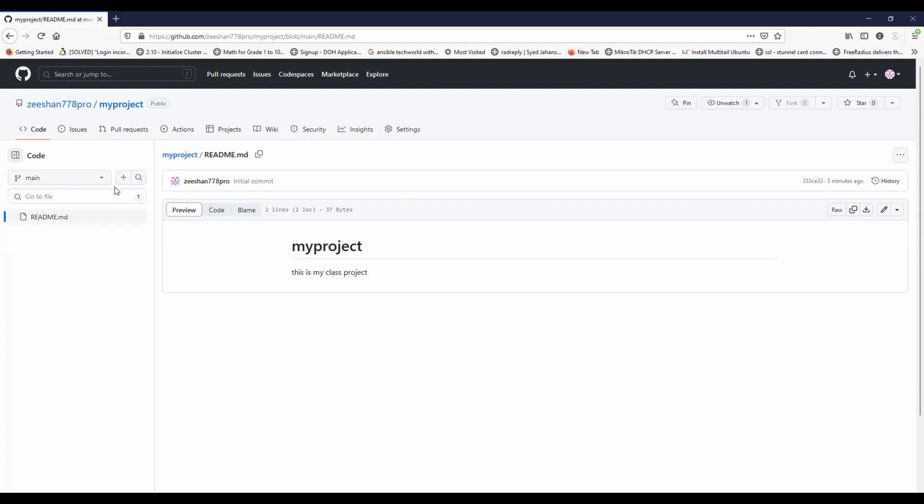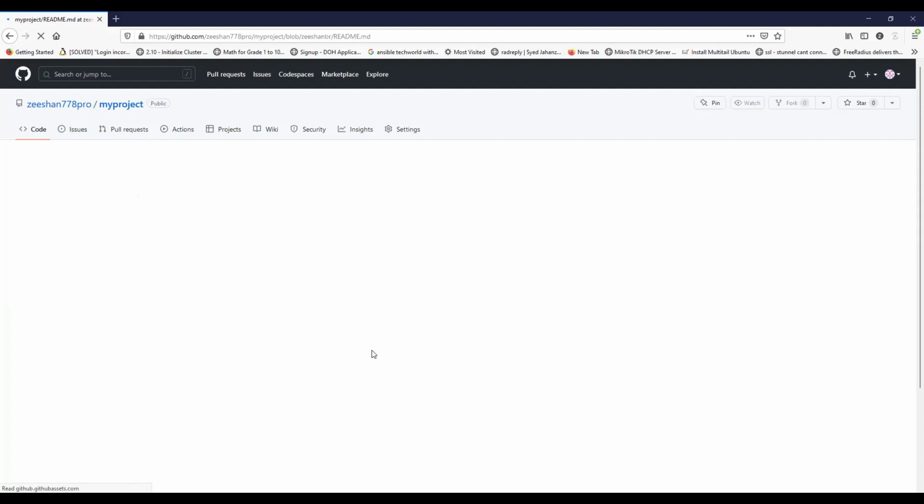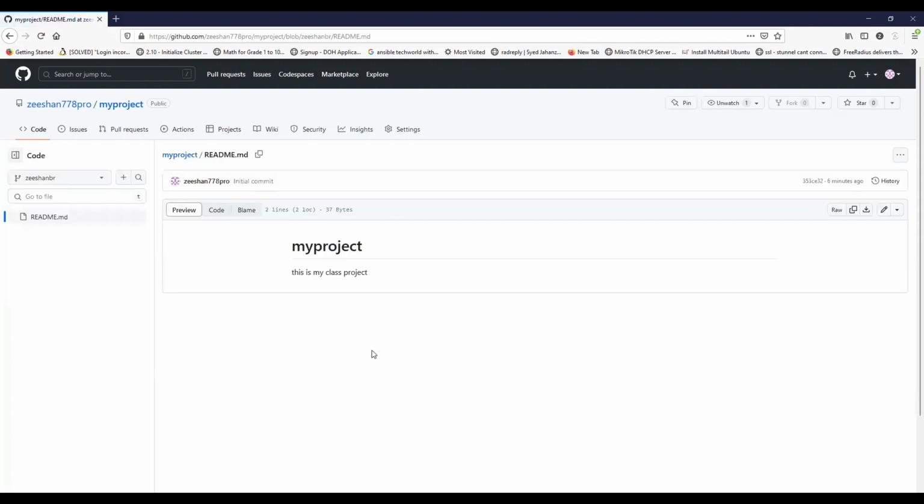I am in the default branch, but I can create another branch, like Zishan BR. So I can create Zishan BR. Now I am in Zishan BR, and it will clone, or take a copy of, my project.